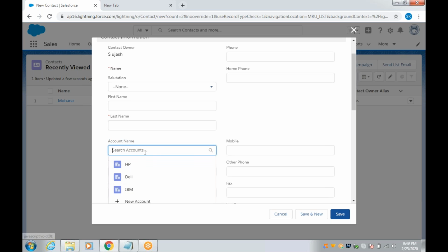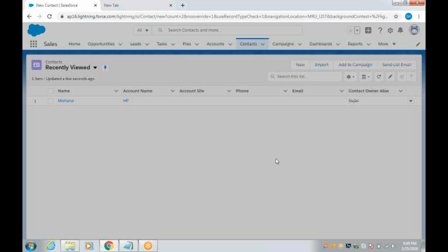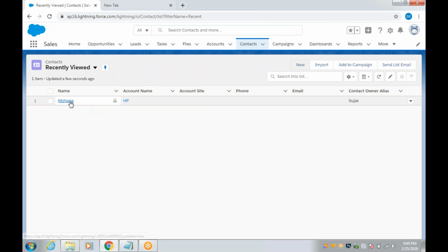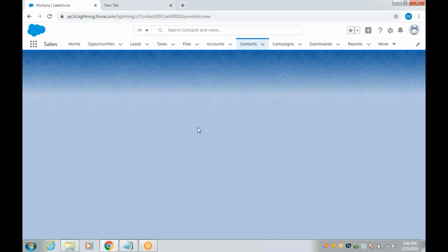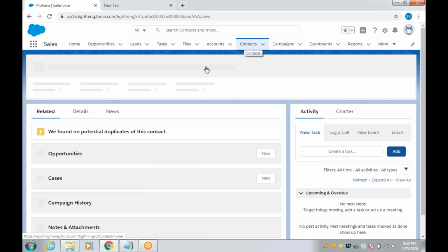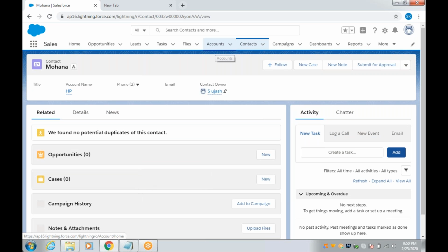Instead of selecting this, you could have created a field called account name with the type text, right? We can do that, right? Then if you create a text field, how are you going to create a relationship, right? Now since this account got created, for the contact I selected its reference to this account.